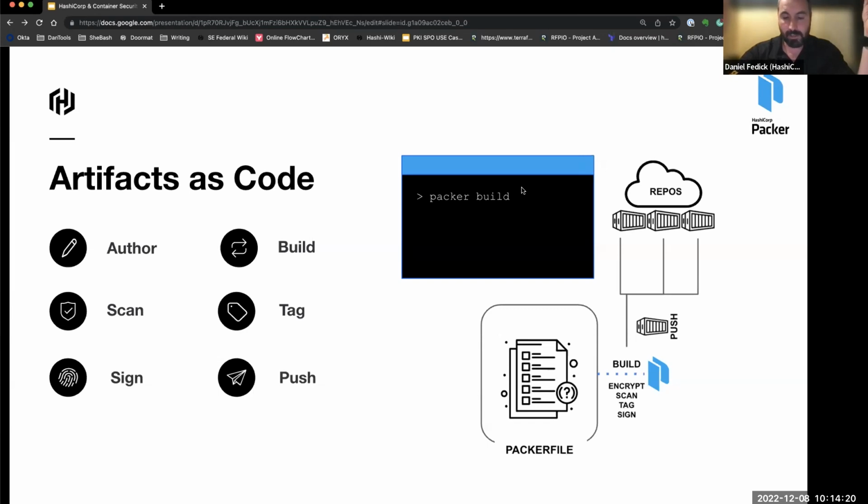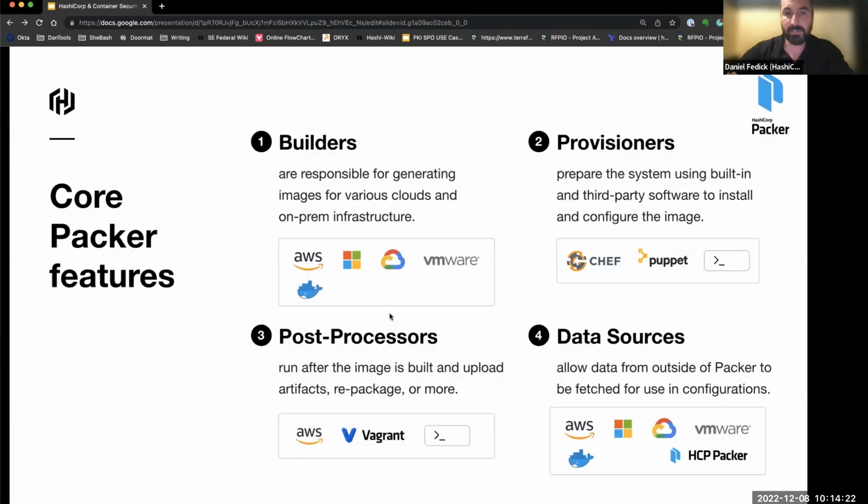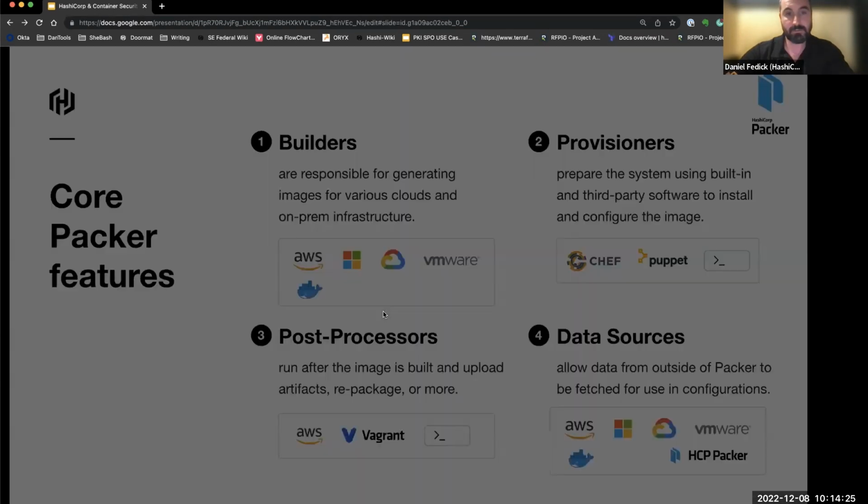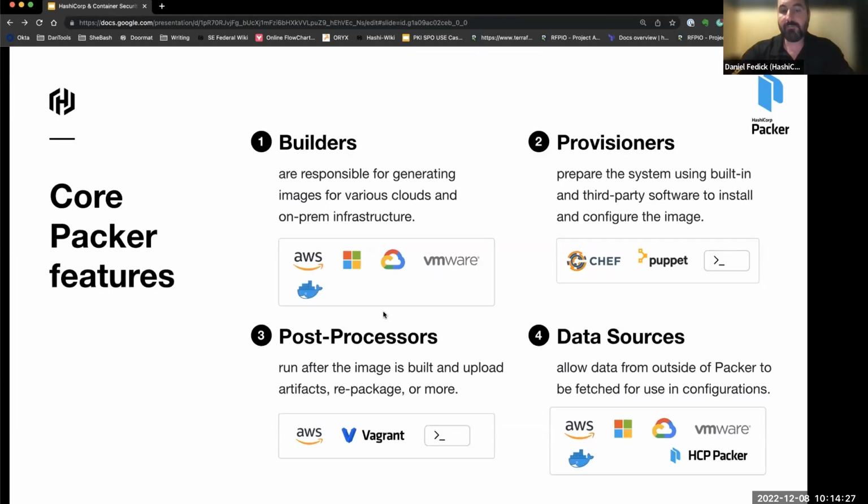We can do that with our VMDKs. So for example, you can see here, these are the different builder types. So you not only can build containers, but you can also build all your artifacts for your different cloud service providers. Then you could add in different provisioning tools. Say I want to build a golden image pipeline. I'm already using Chef in other places for my configuration management, but I want to add it into my golden image. So there's a Chef provisioner, there's a Puppet provisioner, Ansible, and there's a local shell provisioner if I want to run a bash script, for example.